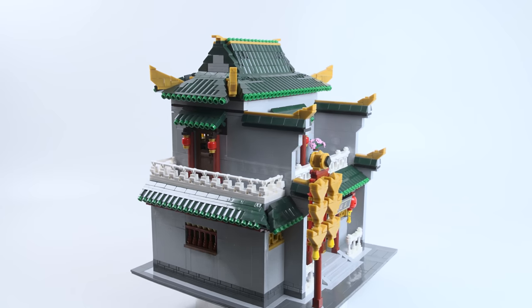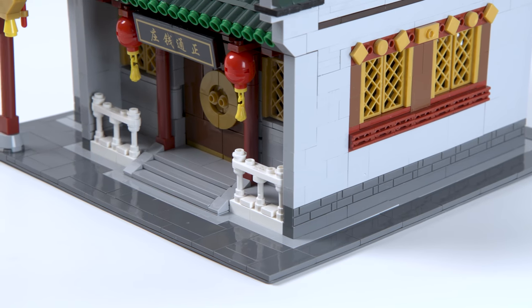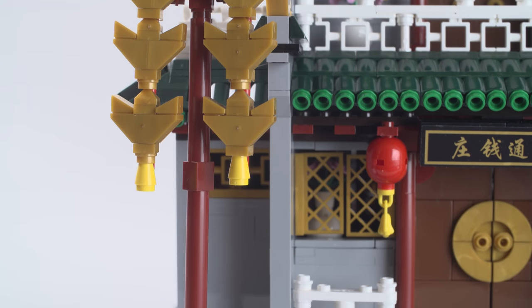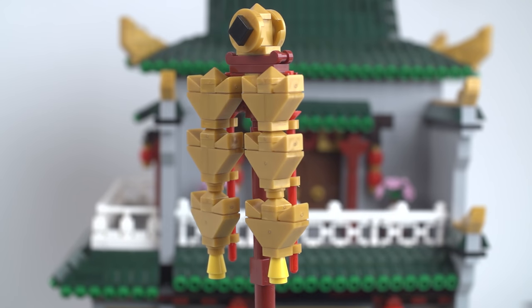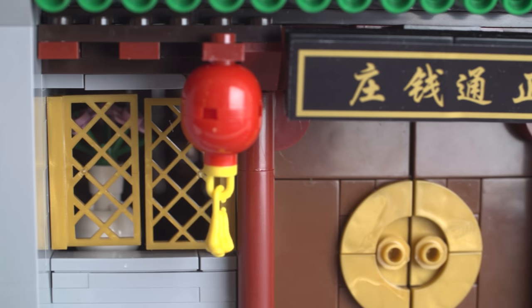We'll start on the front and work our way around to the back, to the top, and all that good stuff. First thing you'll notice on the front — it's all tile. I like the steps going up to the door. I like these little white fences on the side. They have the street sign here. That thing is big, man. I'm not sure what that represents, but they look like gold birds or money. You got a couple of windows there on the sides, kind of slotted sideways in — not perfectly lined up, but they look okay. There's a little bit of a gap there.